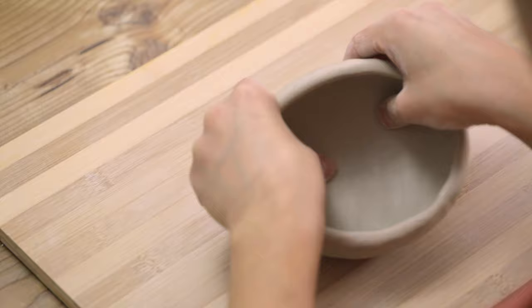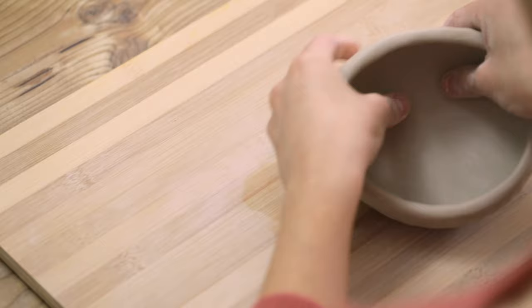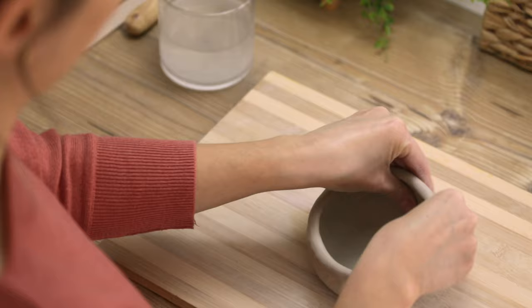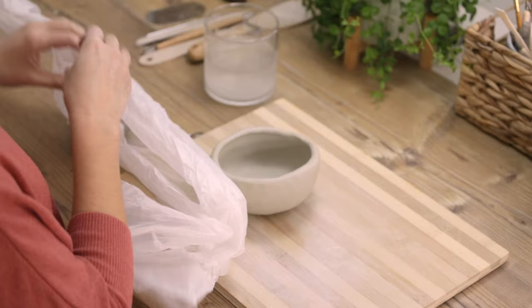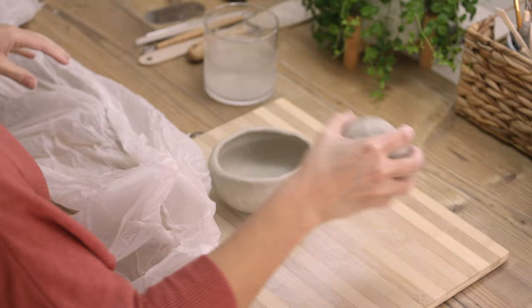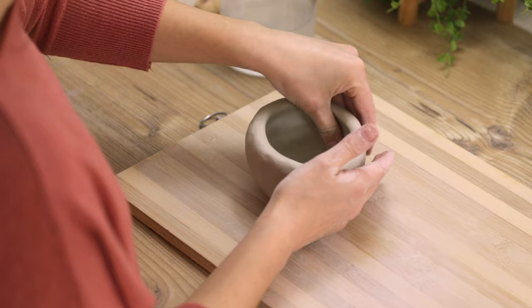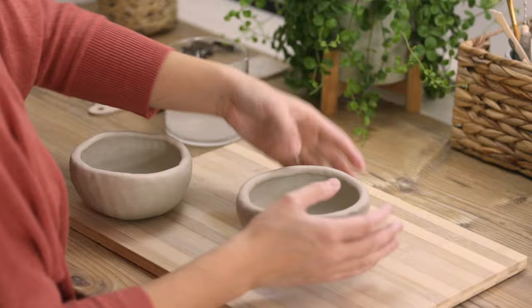I also make sure to not make the clay too thin, as this would make the bowl unstable and harder to work with for this project. Once I'm happy with the size and the wall thickness, I move on to the second clay ball and repeat the exact same thing. In the end, the 2 bowls should have about the same size.